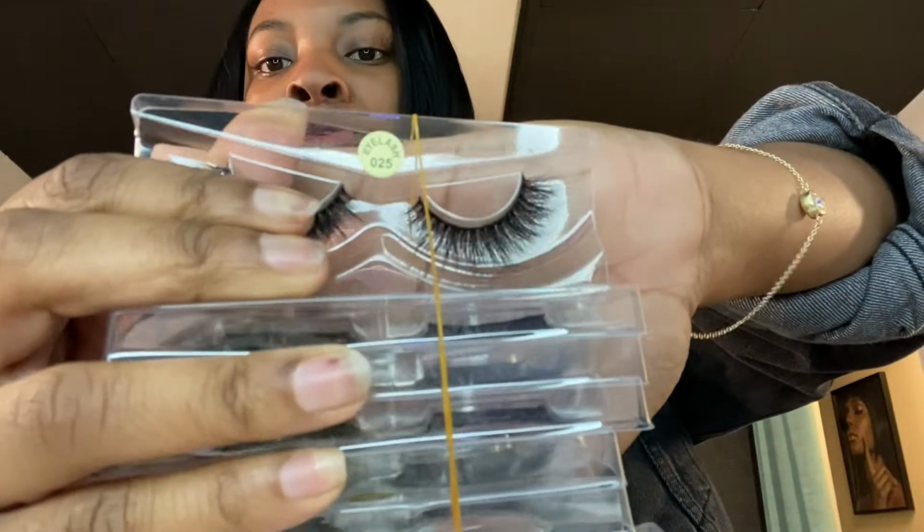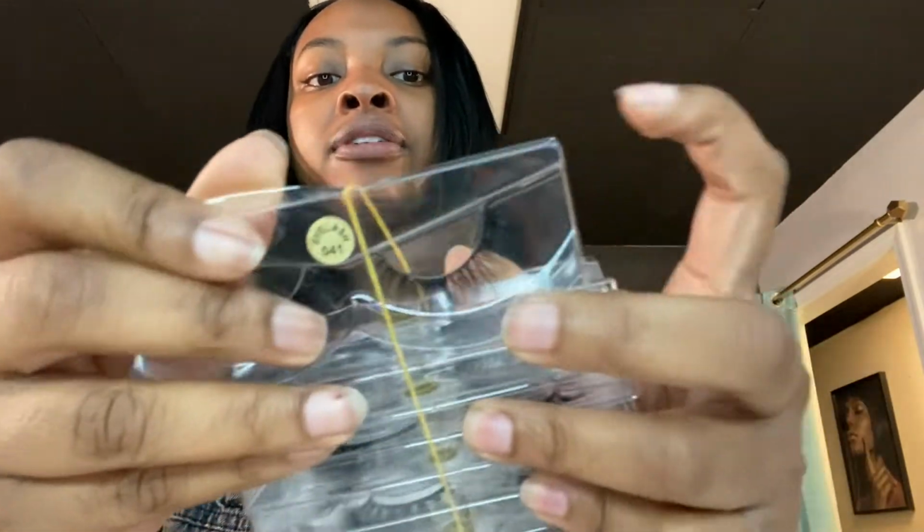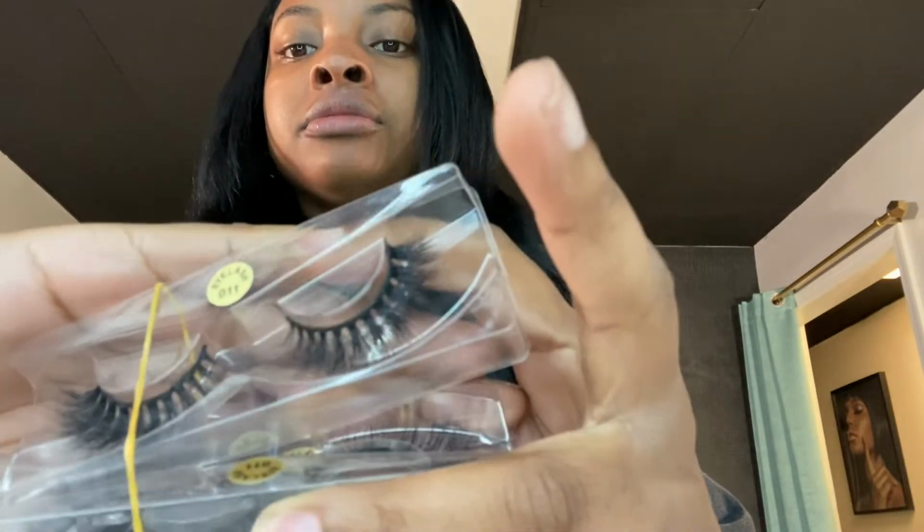I like anything full, not too long, but you can tell you got lashes. These are more for my natural girls, so I put these on more of our older women or really teenagers. If you know, but nowadays teenagers are like 25 and them. And then this is gonna be perfect for my weddings, like the mother of the bride and all of that, grandmas and stuff. You know, I cater to everybody, okay? I know how to be any face, period. Cute. And these are my favorite for when they don't want natural lashes, but they want something a little more, I'll put that on them.